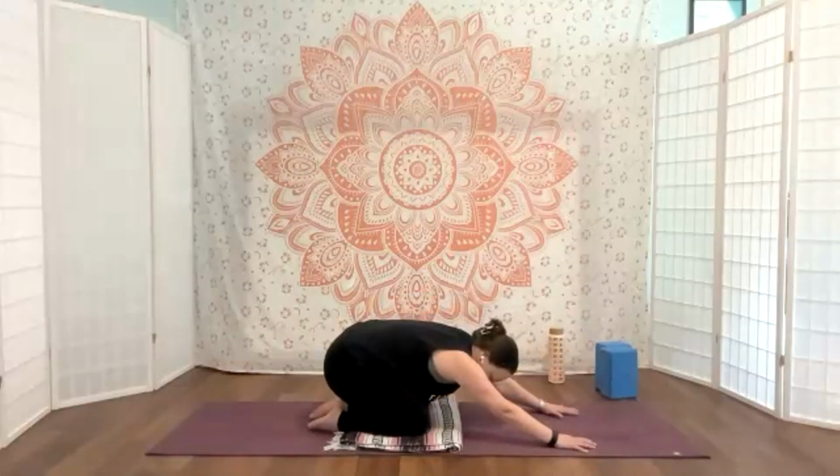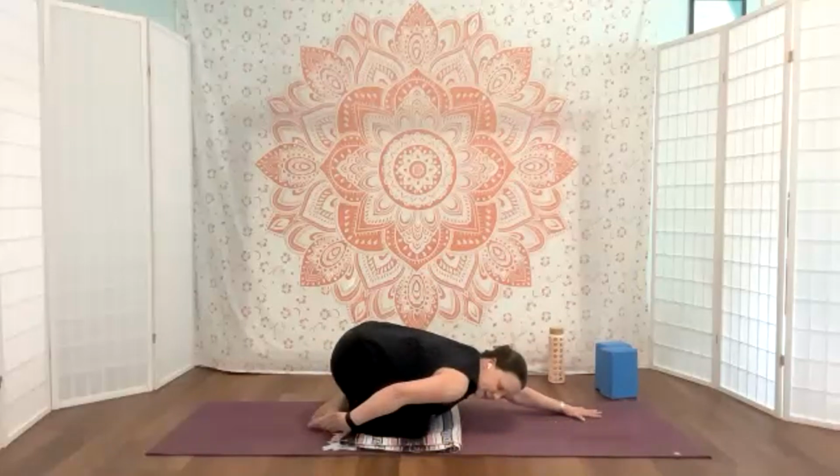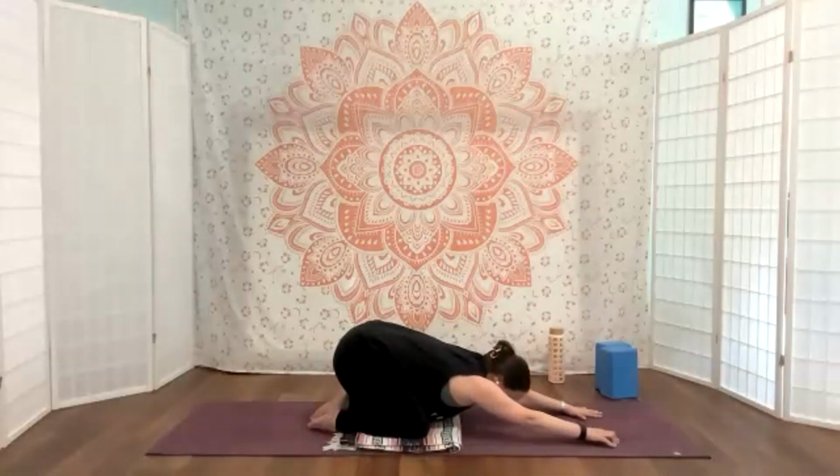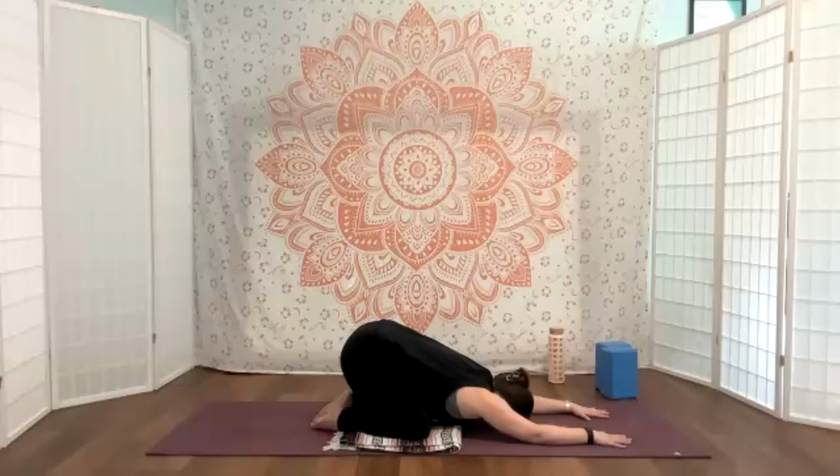Knees can be together, as wide as it matters, somewhere in between. Arms can be long in front of you, or hands can come back by the ankles, whatever feels best on your shoulders. Breathing and expanding here. And maybe set your intention here. So maybe gratitude is always a good one.